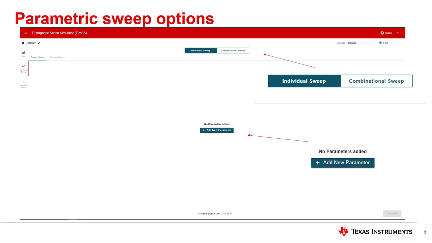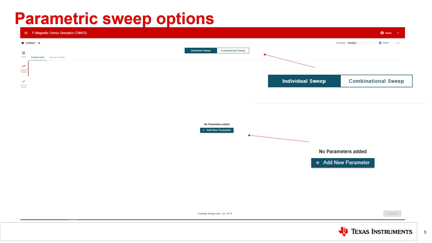Choosing the individual sweep option will simulate the added parameter individually, allowing users a total of 250 parametrized simulation points, while a combinational sweep combines all the selected sweep parameters in a nested fashion. Up to 3 parameters can be chosen at a time, and in this mode, a maximum of 125 simulation points are available.